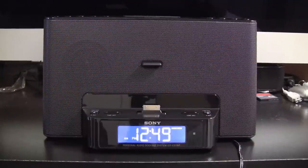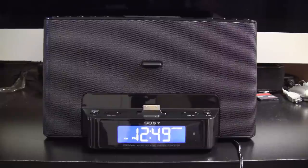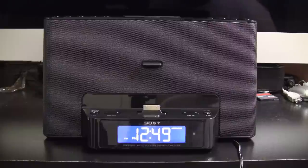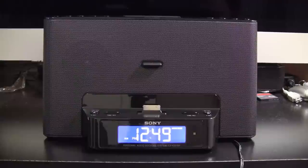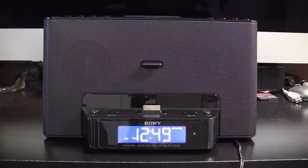Here's a follow-up video for the auto docking system from Sony, the ICF-CS15IP. A couple people had questions about how to set up the stations, how to do the presets and so forth, so I'm going to do some demonstrations on how that works. It's not a very intuitive process, so hopefully I can answer some questions you guys have had.